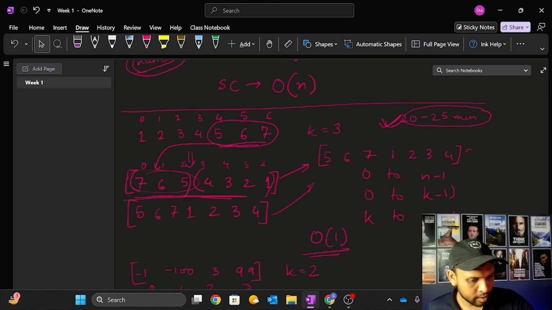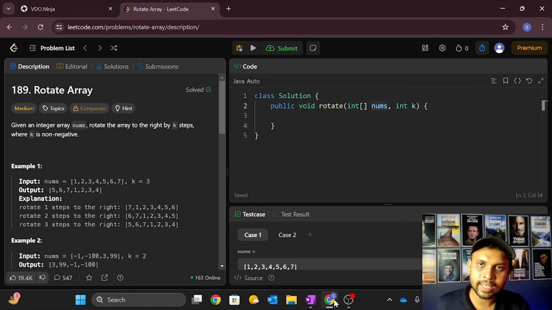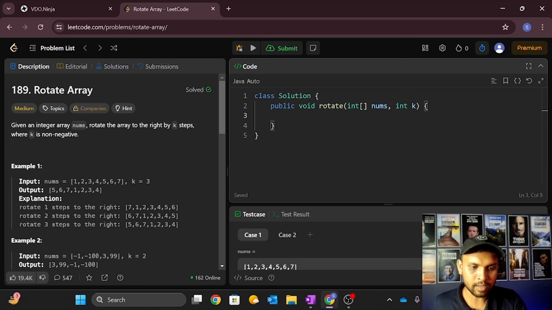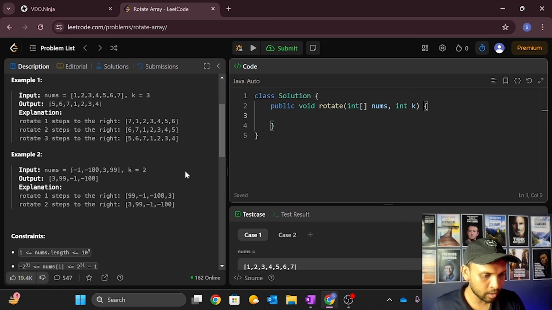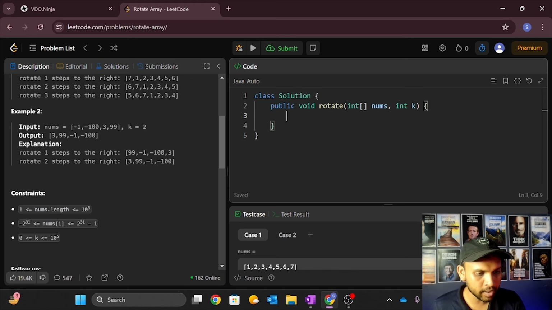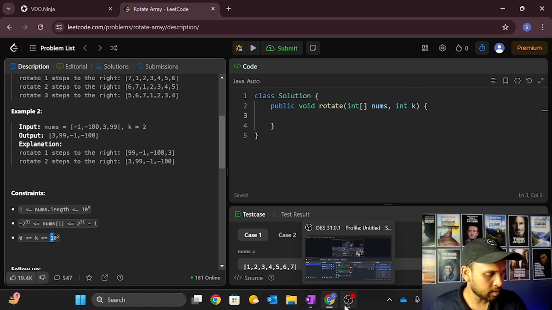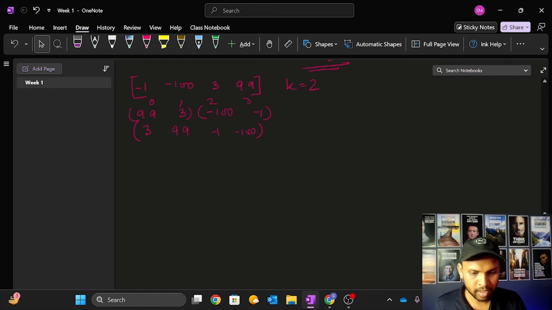Now, I would highly recommend you guys to stop over here and write the code on your own. If not, then we can just follow. So one more element to consider before coming over here is, in the constraints part, you can see there is no constraint of k relative to n. k can be a number which is greater than n, and that is a little bit of a tricky part, not much.